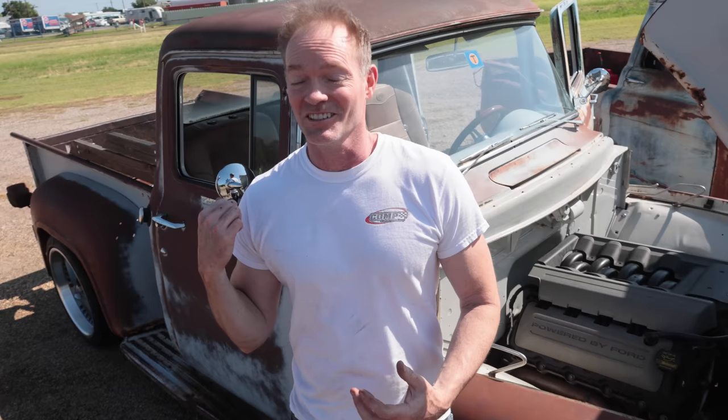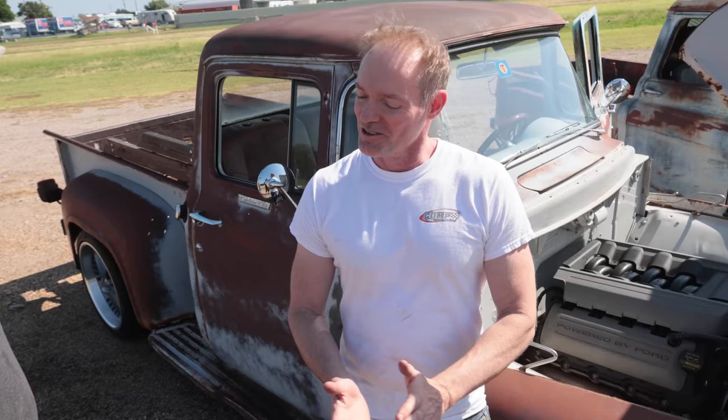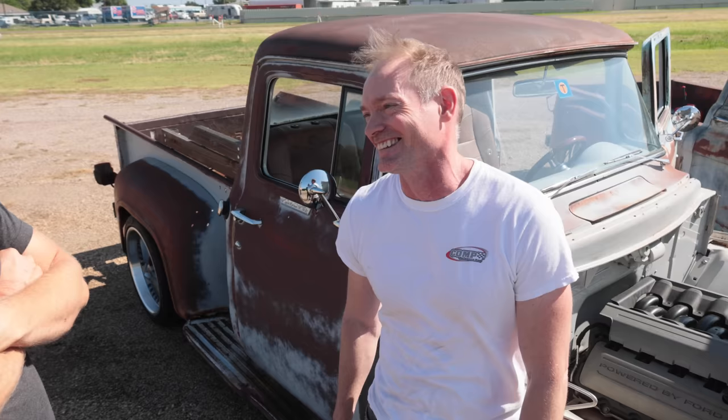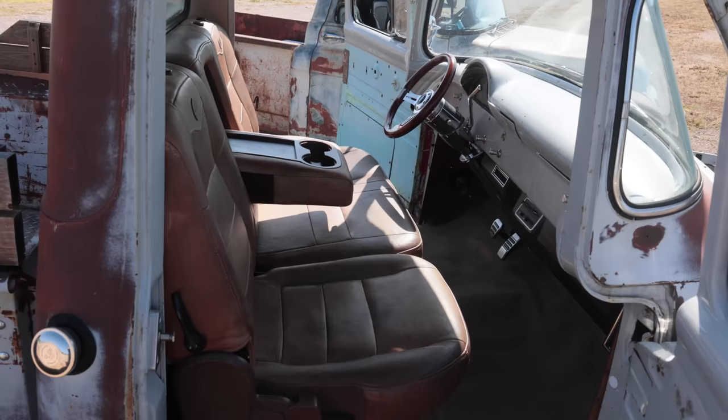We went to visit the guy and did some negotiating. Finally he said make me an offer. I told him honestly, 'You're going to get everything you want out of this. What I want to do to it, it's not worth my time to try to restore it completely.' So I made my offer and we ended up within $180 of each other. He said you're going to walk away for $180 — yes sir. We started to turn around and he said hang on, and he sold it to me. It had been pulled out of the field about 45 years ago. When we started tearing it down at Flying Sparks, we found the tag — last time it was registered was 1975, which is the year I was born. It was like meant to be.